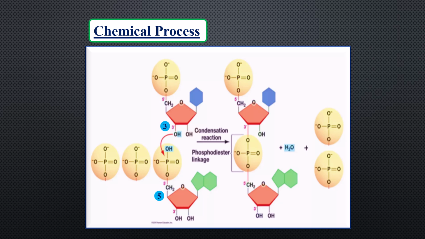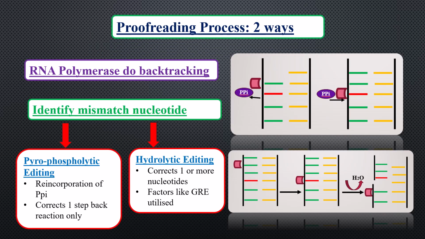We also know that RNA polymerase is different from DNA polymerase because it can perform this condensation reaction without any existing strand, meaning it can polymerize the RNTPs starting from the raw material. Okay. Now this is the chemical process.